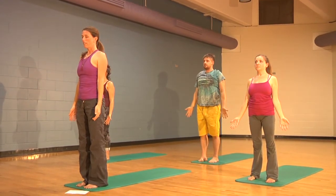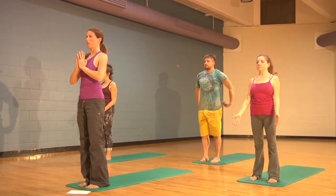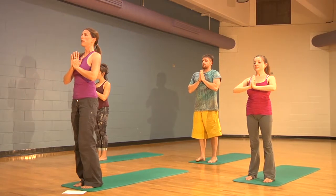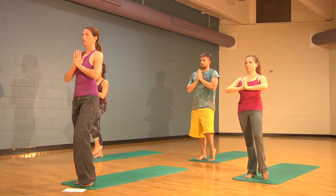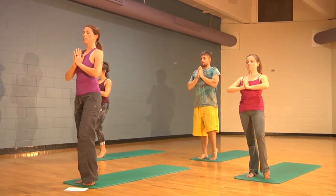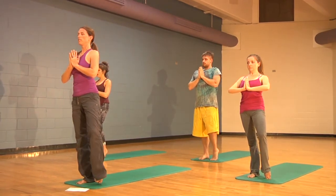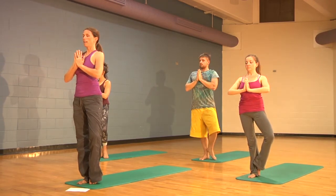So we're gonna, one more thing on this side. So we're still working with the right leg. Bring your hands together at the heart. Ground through your right foot and bend your left knee, lifting the heel off the floor. See if you can get a little longer and taller in that right leg. And then open the left knee to the side, placing the heel on your right ankle.